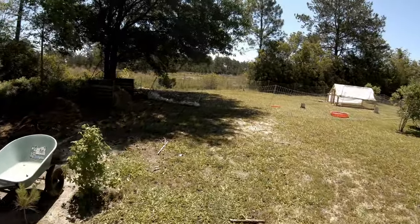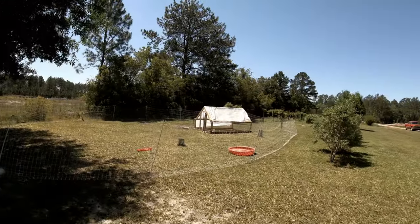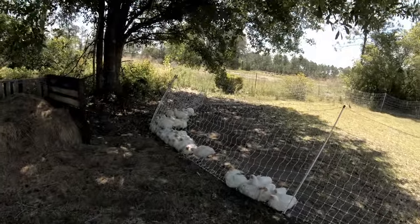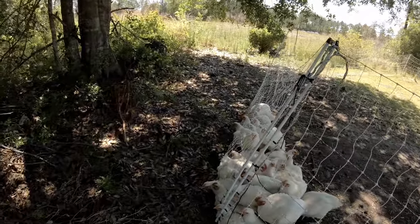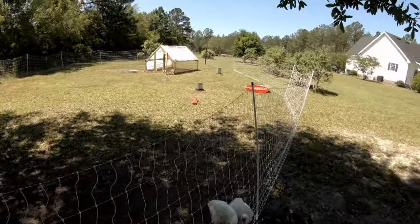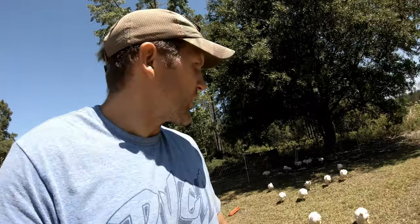Meat bird update. We've lost two meat birds now in the last week. One of them was just dead in the chicken coop. And then another one — I don't know if it got stuck in the netting, but we came out here and it looked like something had gotten to it, kind of tore it apart. But this is what they do — they stick their heads out and they get stuck. Stupid little meat birds. We have about another week — Saturday we're chopping their heads off. We'll probably make this all one video, so when you guys see the final video when we're chopping all their heads off, you'll know that this was filmed a week ago.